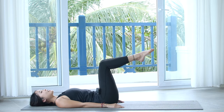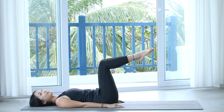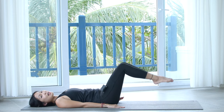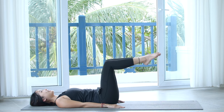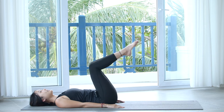And bring it back to the center. Really engage your core here. We're gonna do it 5. Inhale down. And exhale, lift. Shoulder blades down, your whole arms down to the mat, and really pull the belly button towards the spine for more support. Beautiful. Keep breathing, don't hold your breath. And 3, 2.